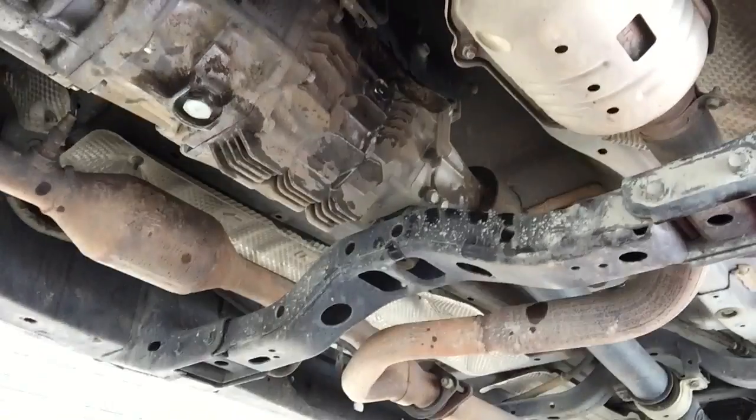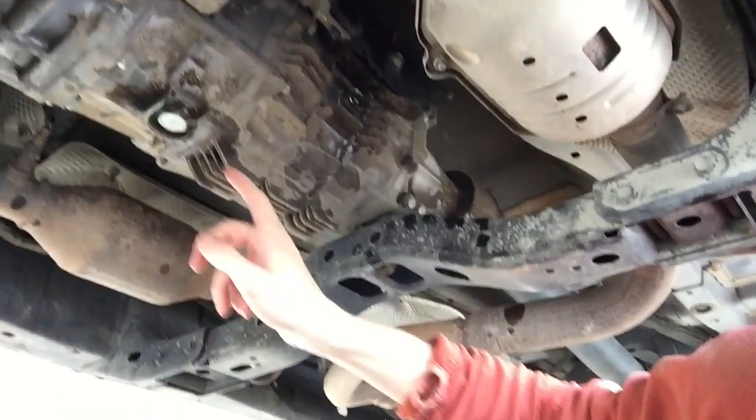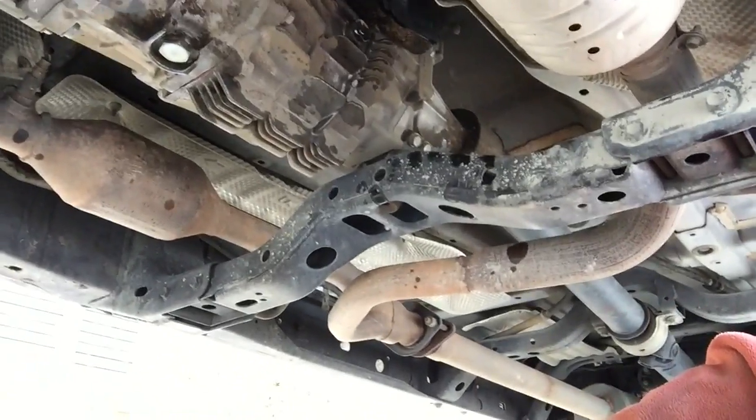Looks like it's all buttoned up. There's a couple drips left, but it'll dry up on the cases here, and then we'll be good to go.